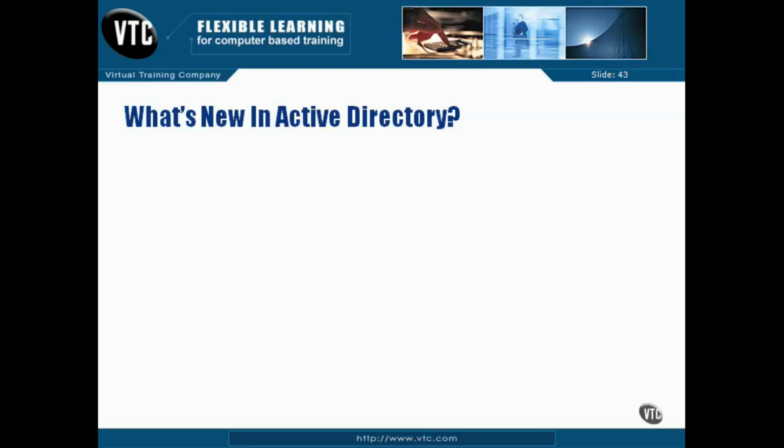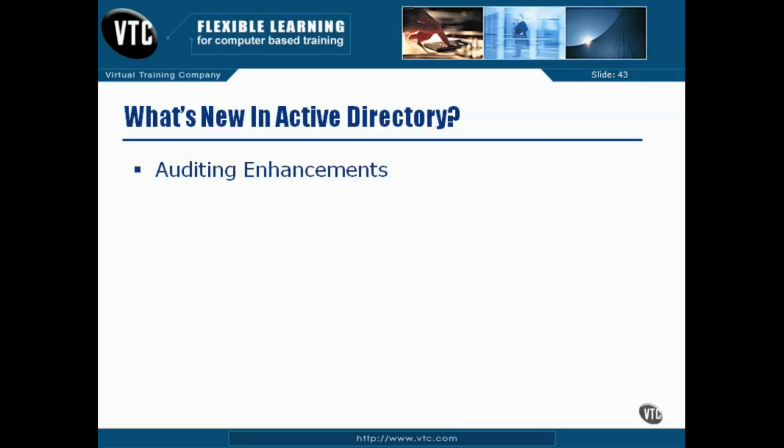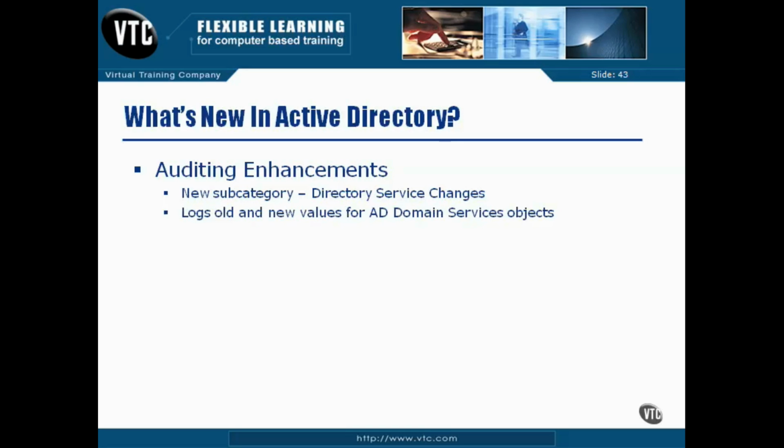Now let's take a look at what's happened new in Active Directory in Windows Server 2008. Not surprising that with Active Directory being such an important part, it would get a fair share of improvements. The first one I want to talk about is auditing enhancements, and this is a really cool one. There's a new subcategory when you're auditing, called Directory Service Changes. What this one does is it logs old and new values for AD domain services objects that have been changed. And this gives you a lot more ability to see exactly what's been going on in your Active Directory domain.